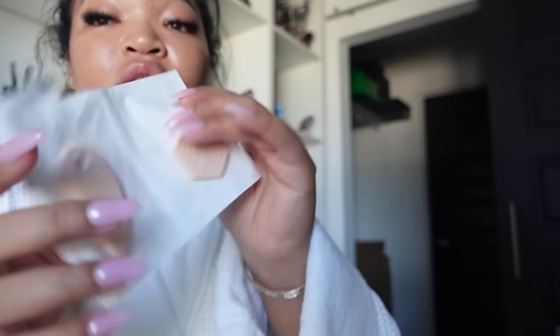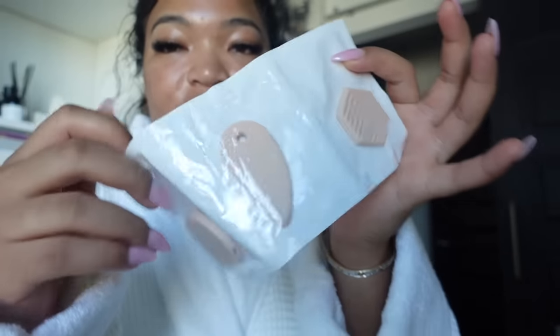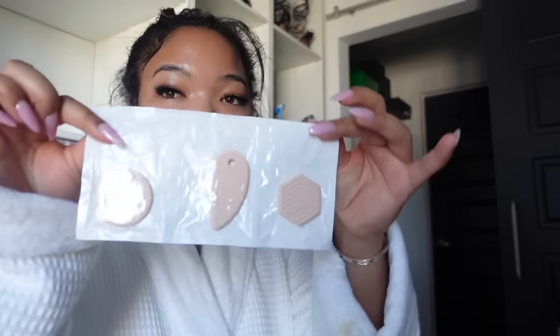First thing I'm about to show y'all are these little box cutters. So Aaliyah actually put me on these because y'all know I'm always struggling to open my boxes. So I'm like, let me order some of these. They come in a set of three. They come in these cute little shapes and they have just a little blade on them to open your box. So literally so tiny. It's so small you'll barely be able to see it, but it's so cute.